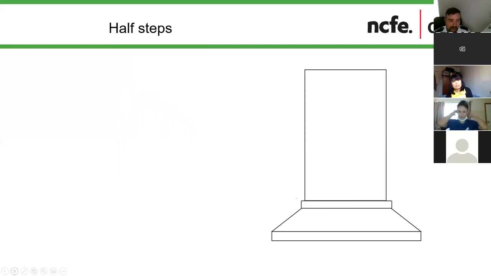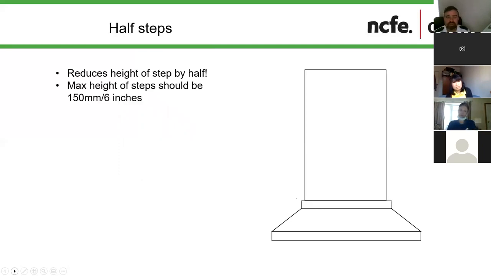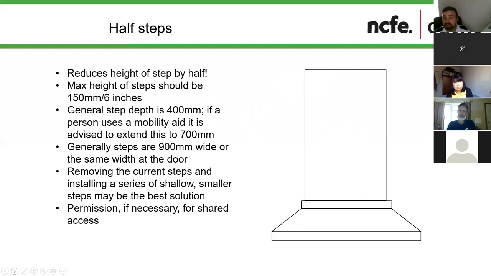Half steps. So half steps are really useful because we can drop those outside of people's doors just to give them a platform in. They're generally quite easy to install, and once they're in, it obviously gives a platform. It bridges that step from over the lip to the door and getting into a property. So again, sometimes when you think about the nursing homes, some of the older buildings have the step on the back door. A lot of the new nursing homes have the patio doors, don't they? But if you think of those old-fashioned ones, you normally have a step in and out. So again, it may be that a half step is a really good way, with a grab rail, to get people in and out of your home.